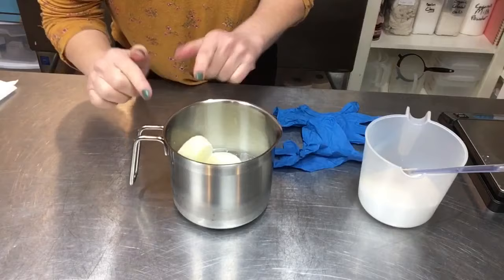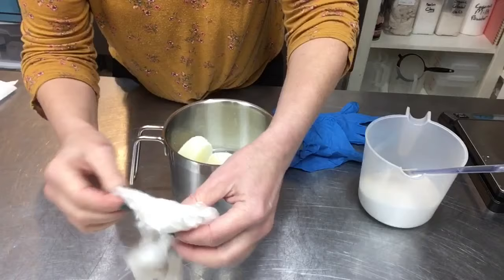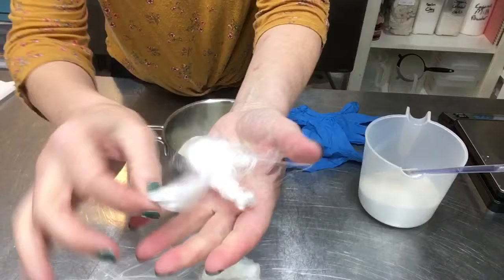I've got my goat milk in here with a little bit of distilled water just to get it up to the right level. I have my lye measured, and I'm going to add my silk now. Cheryl writes in the note she sent me to not cut it. She said to find the end and just pull what you need from the end. So it's this long fiber. Oh, it feels so soft. This feels wonderful. So I'm going to just pull off, and there, I'll pull off a little bit more. So that's about a cotton ball size worth.